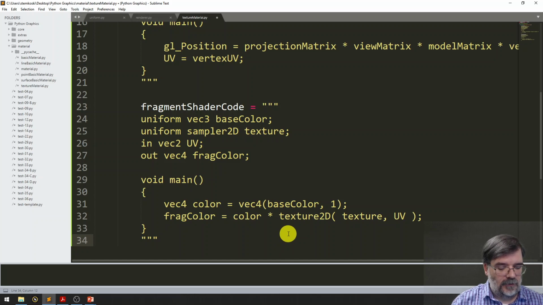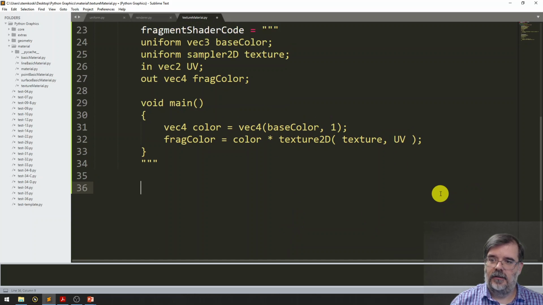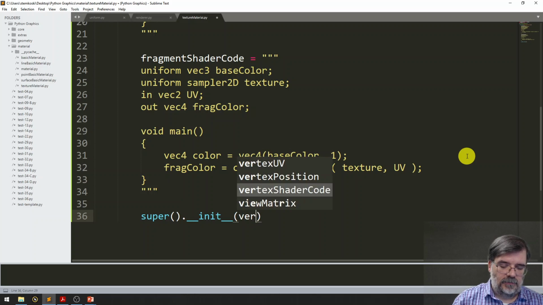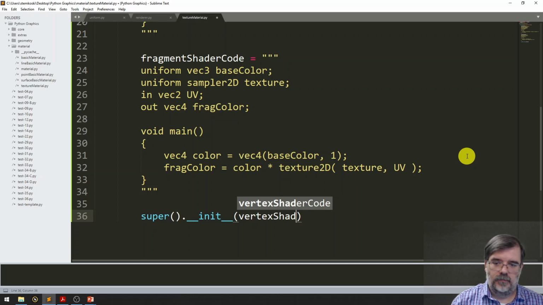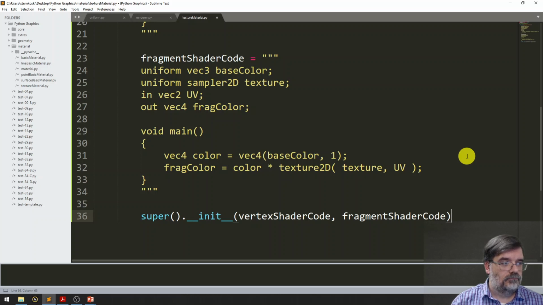All right, once we have vertex shader and fragment shader code, we are now prepared to call the superclass dot init function. We have to supply that with vertex shader code and fragment shader code. All right, once that's done, we need to add all the different uniform objects.